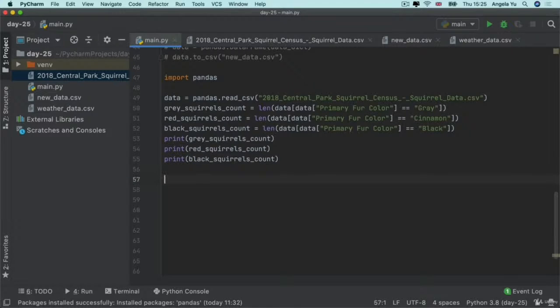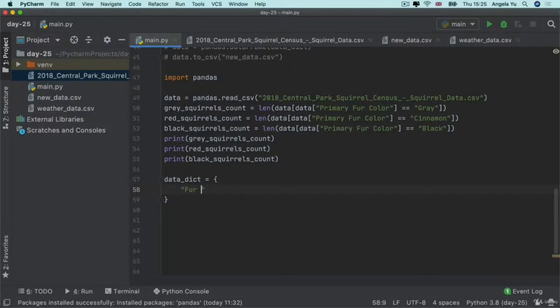Now that we've got our three values, it's time to construct our data frame. To construct our data frame, the easiest way is to just create a dictionary. So I'm going to create a data dictionary, and this dictionary is going to have two key value pairs.